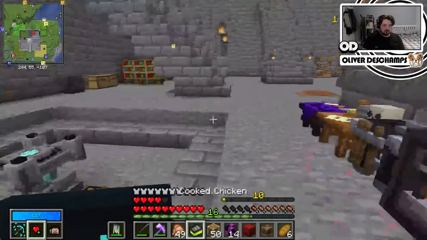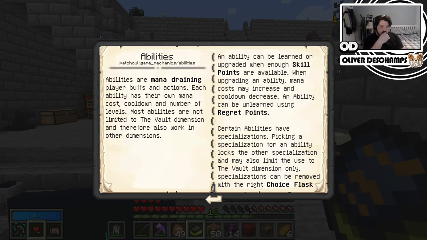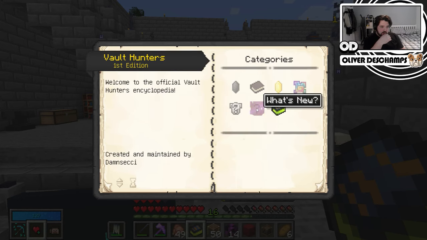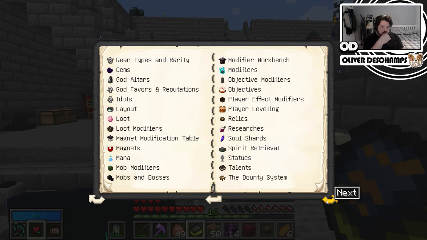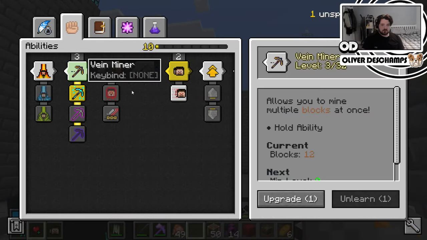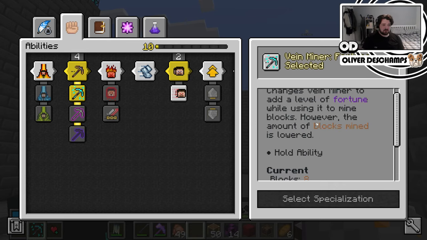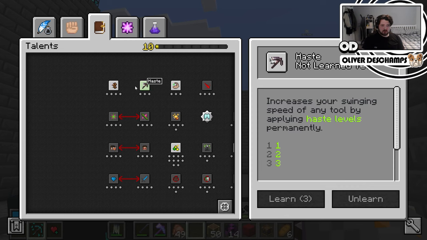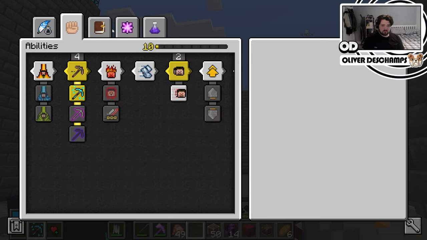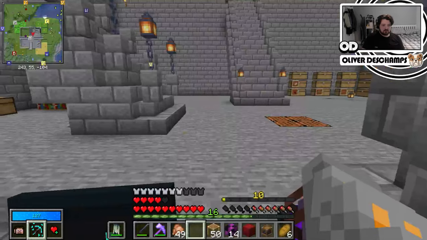Does it say in the Vault Hunter's book anything about game mechanics, abilities... No. Vault modifiers. Index entries. No, I don't think it does. We're gonna do it. No. Still not. Okay. Is there one, like, haste, speed? I don't know. For now, we just have to keep going, I think. As I said, it's still nice to be able to mine more.